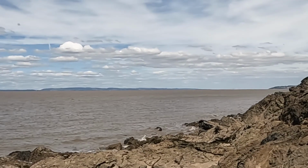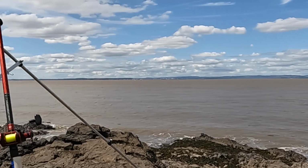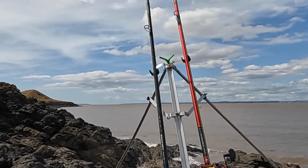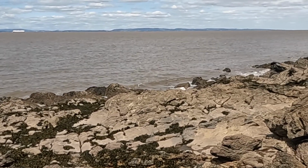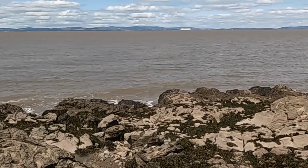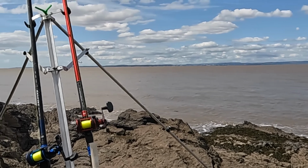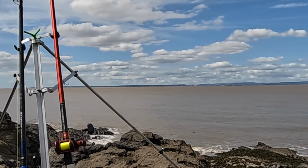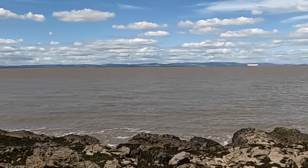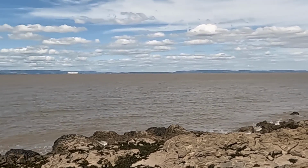I think the positives from this session really are, got a mark that's relatively snag free. Got quite easy access, got quite decent fishing platforms as such for this part of the Bristol Channel, and time will tell whether, if I fish it again, we can get any other species out from here. I'm sure there'd be rays. There's obviously bass, because we had bass last week, but if there's sand here, then there may be some thornbacks available to catch, so worth another trip. So unless I catch anything, I'll say goodbye, and thanks for tuning in and watching.